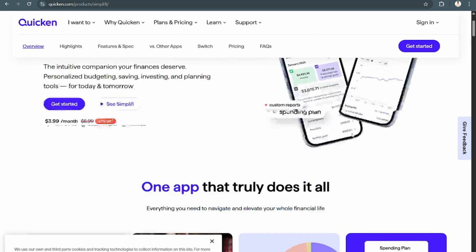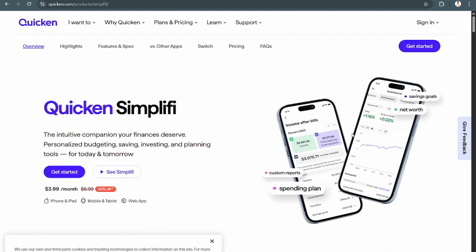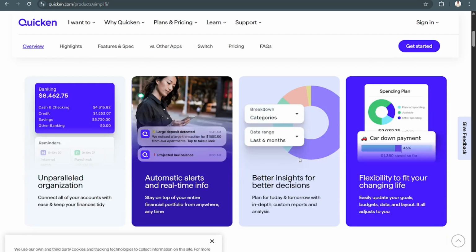Now, the best thing about this is you can track your income even after paying the bills. So, like here, you also have custom reports, spending plans, net worth, saving goals. Everything is already here and for the lowest price as well.